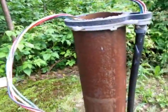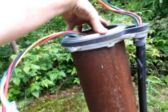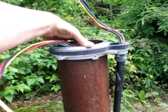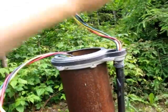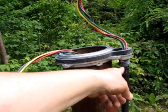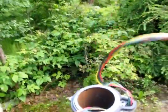The wires down to the well are all set. This compression ring will fit over the top like that. The cap will go over that, and everything's good. I can make the electrical connections now and tidy this up here, and everything will be good. I'll be ready to start sending this pump down the well. So we'll see what it looks like in a second.